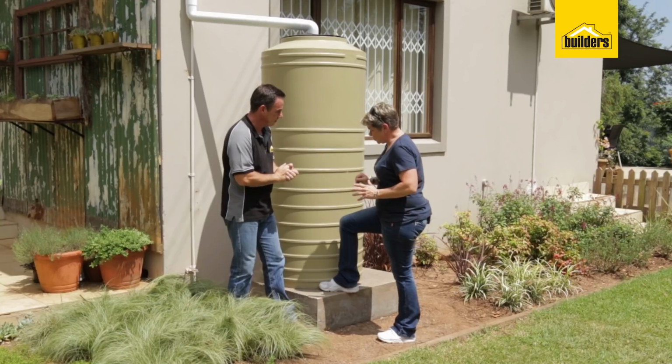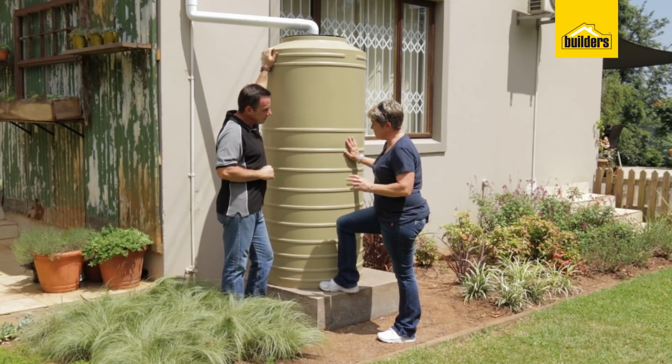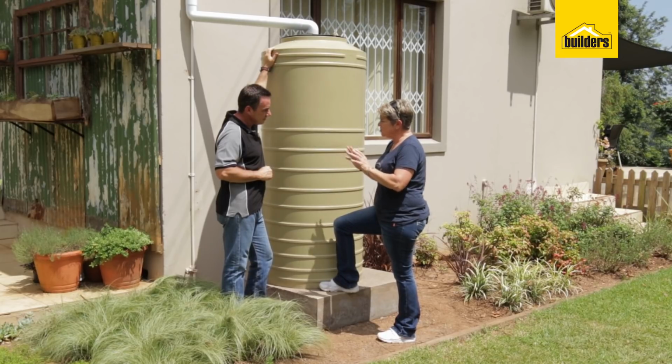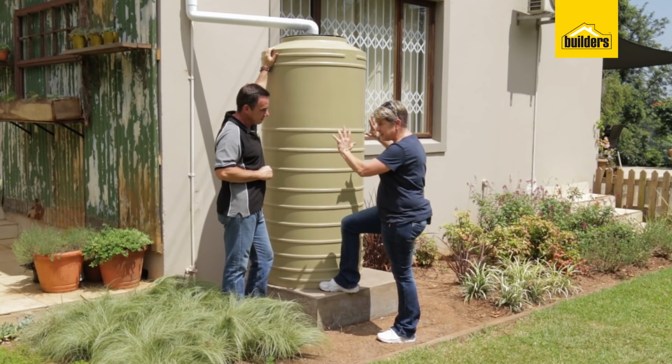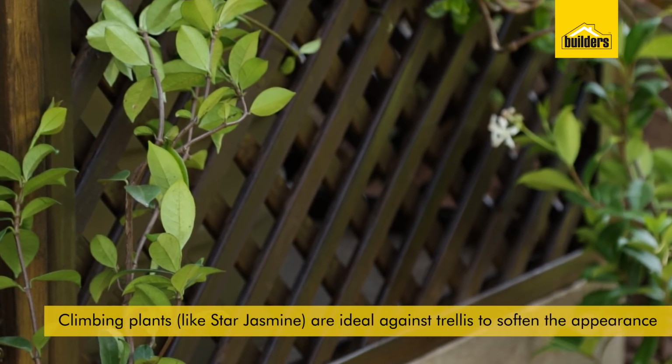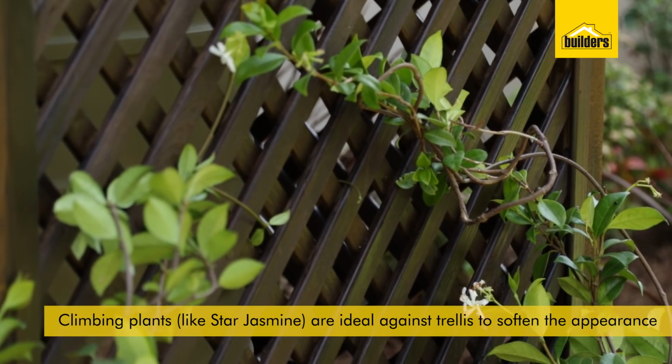Well, the tank's looking really sexy, but I know we could make it look even sexier with a whole lot of soft plant material. So you've mentioned the trellis, which is fantastic. And the thing about trellis is that sometimes it can look a bit hard on the eye. So ideally you want some climbing plants around here, and choose the same thing. You don't want one and then a different kind and then something else.